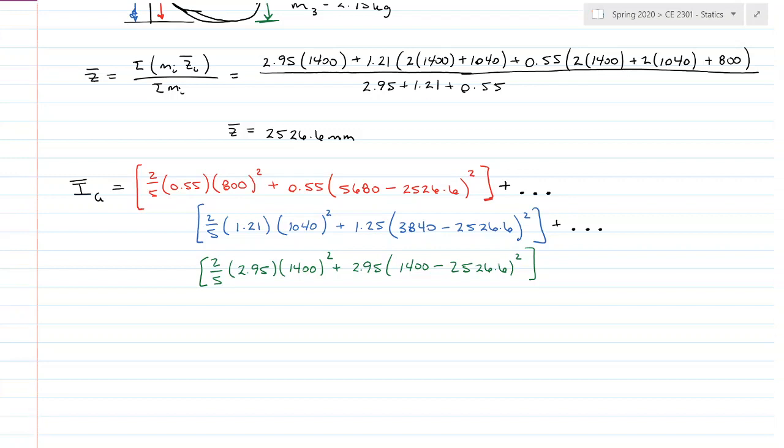So these three huge equations I'm going to add together to get the composite mass moment of inertia about the composite centroid, which is a huge number: 14,277,715 kilogram millimeters squared, because remember I did all these radii and distances in millimeters. So I_G is equal to—the answer is 14.3 kilogram meters squared for my mass center.